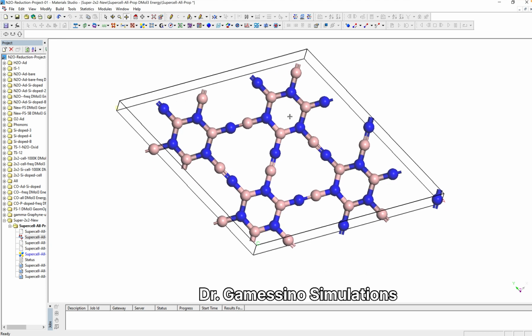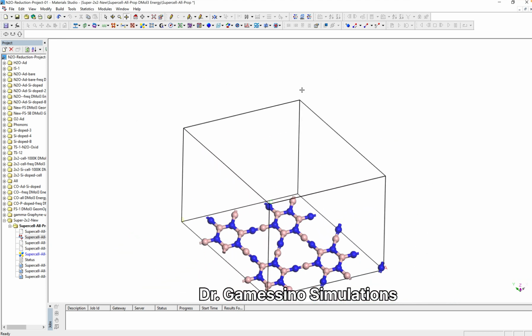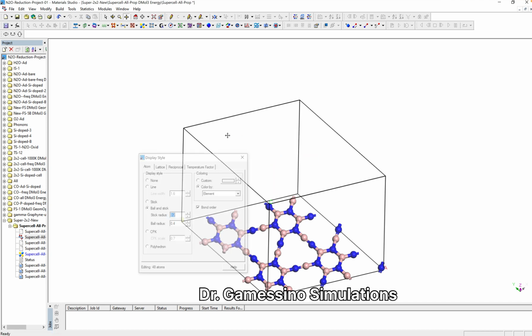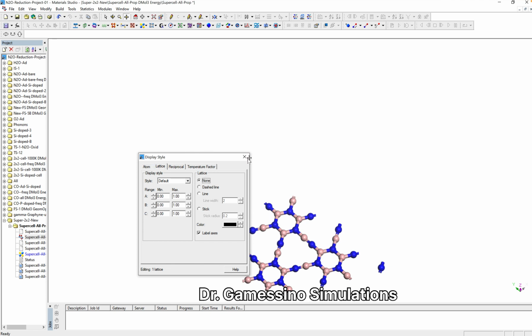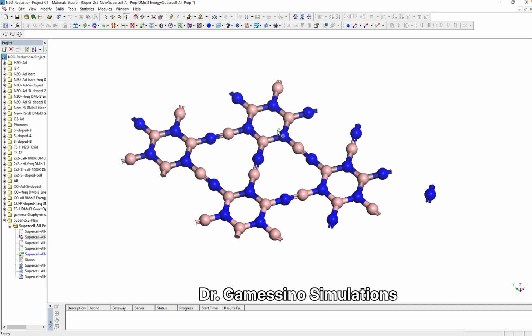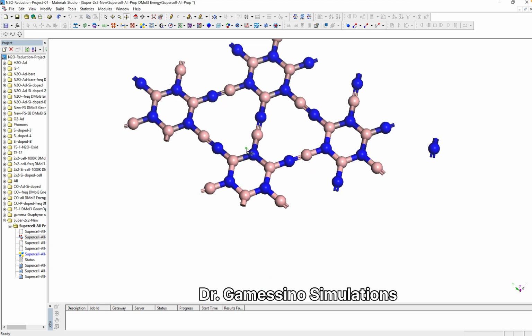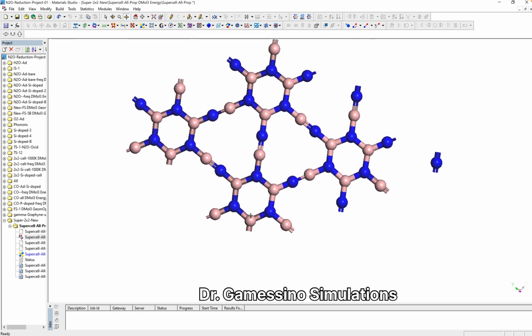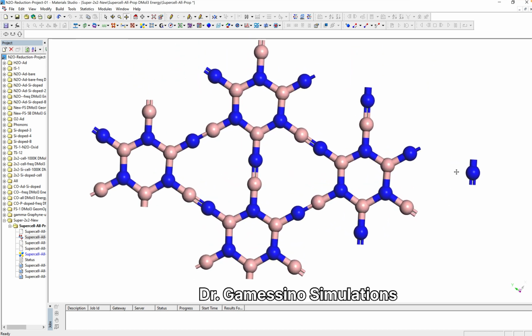If you do not want to show this crystal boundary, right click on the display style, go to the lattice and now select none. Then you will see that the crystal boundaries disappear from the structure. So this is the output geometry of electronic properties of the 2x2 supercell.